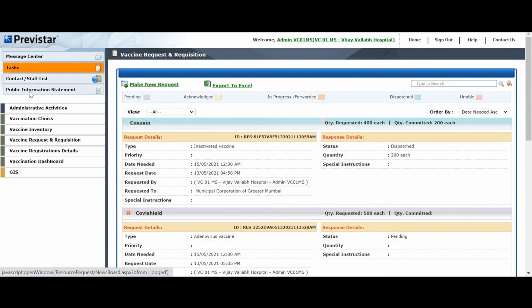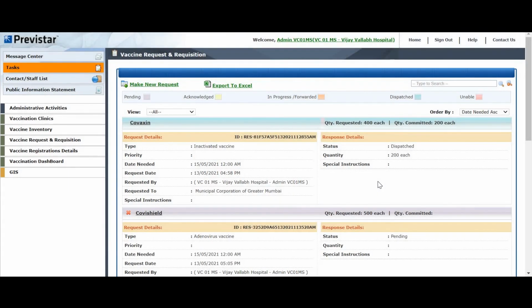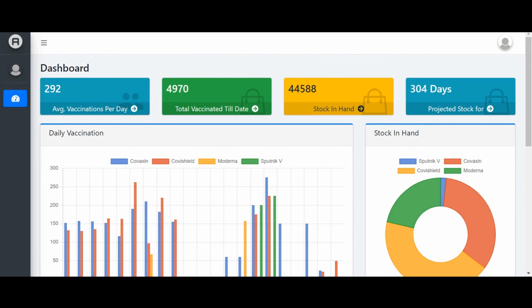I can also post public information to social media, for information that the public would benefit from. For example, this vaccination center is taking walk-ins, and this many walk-in slots are available on a particular date.